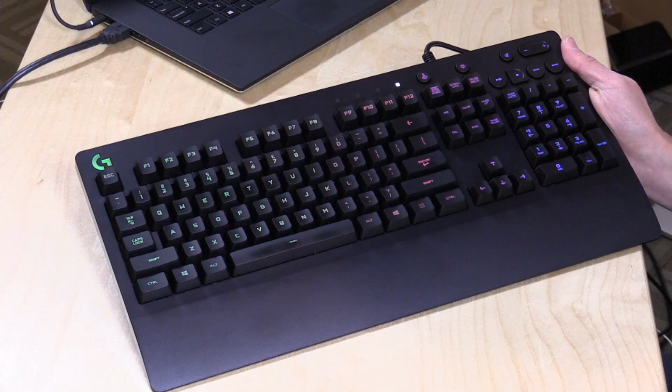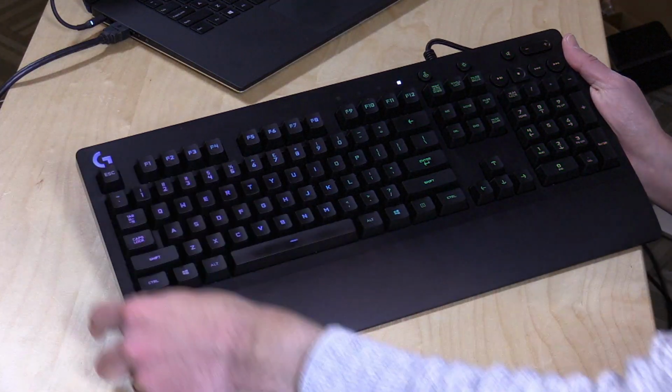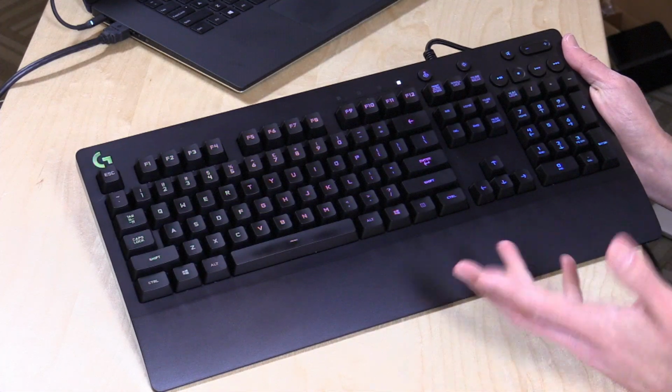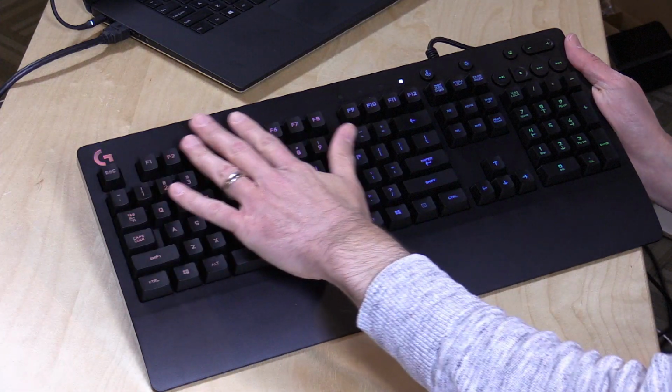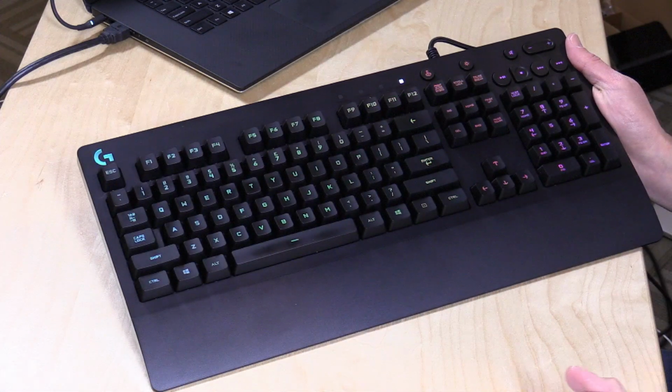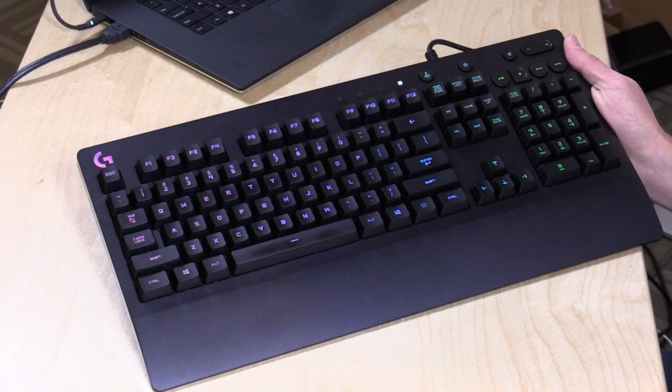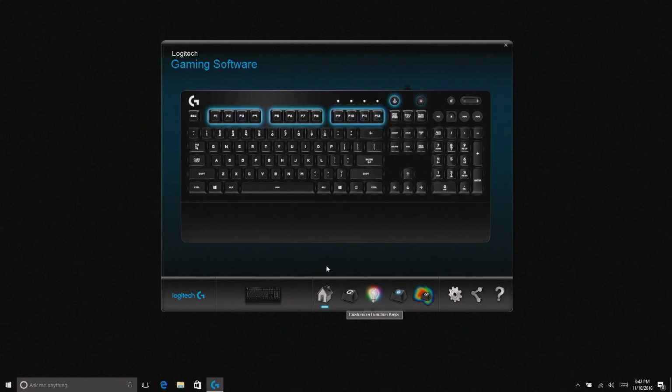One thing that's missing, though, are macro keys. So you have to map your macros to function keys, as you'll see when we go into the software. There are keyboards out there like the Corsair K40 that are in this price range, also membrane keyboards that have macro keys on the side. So that might be something to consider if you want a dedicated macro row. Otherwise, you will have to swap out whatever function key function you want to use for the macro that you're configuring. All right, so let's take a look at the configuration software.